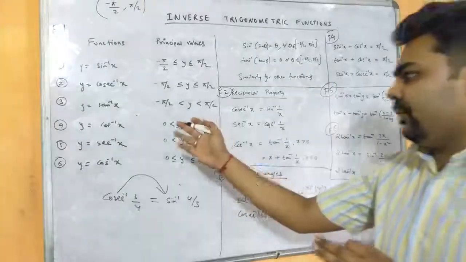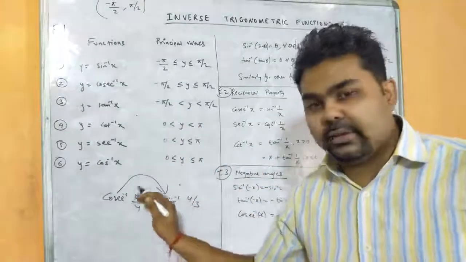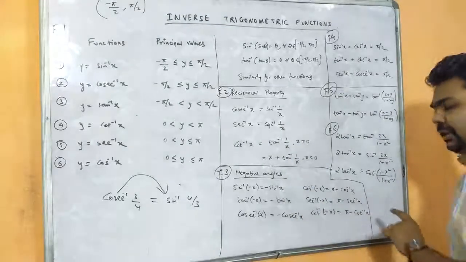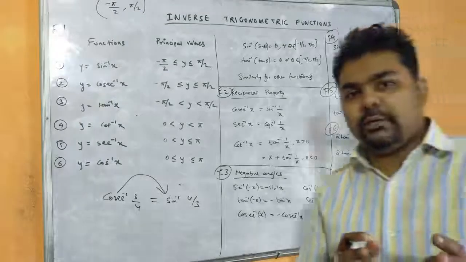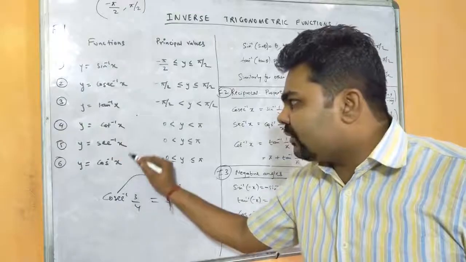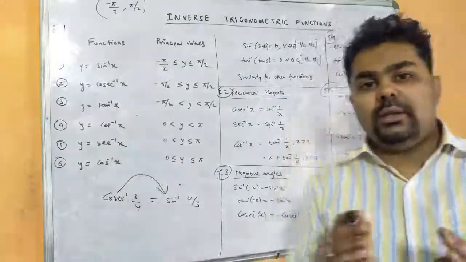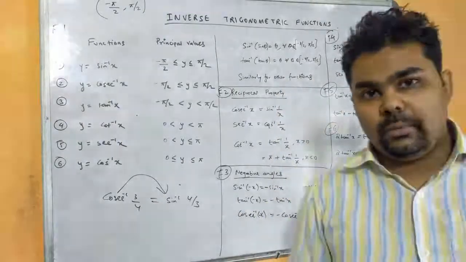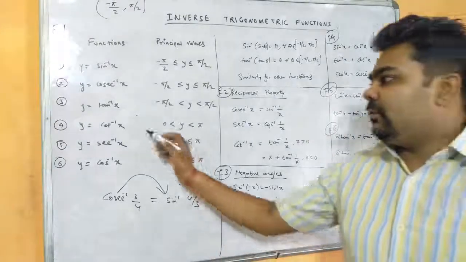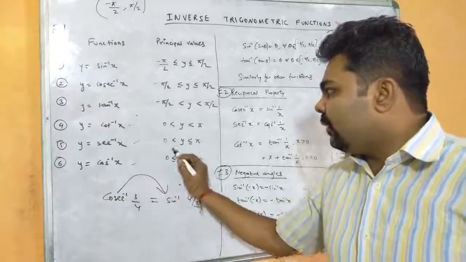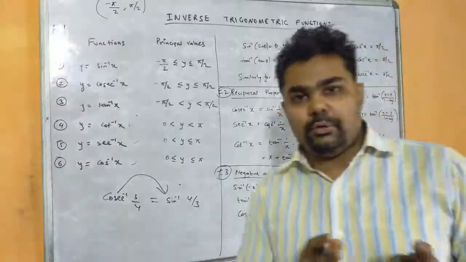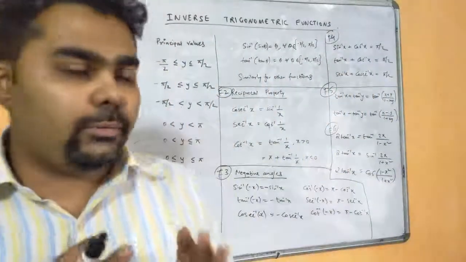But for the last trigonometric functions we have cot inverse x, sec inverse x and cos inverse x. For these three trigonometric functions we need to subtract from pi. Okay, so why are we subtracting from pi? Because if the angles of these last three trigonometric functions are negative, then their answer won't be positive. Its principal value will be negative, which is not possible. The principal value of the last three has to lie between 0 to pi, that means 0 to 180. As they are not lying between 0 to 180, we are subtracting from pi.